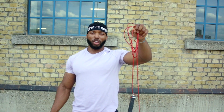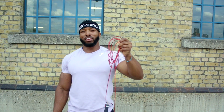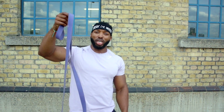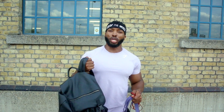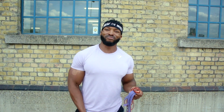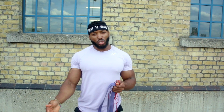Okay, so what you're going to need is a skipping rope, which is not very expensive and it's cheap to get. One of the best things to do for cardio if you have limited space or you're outdoors is a skipping rope. Resistance band, this is a medium resistance band, again fairly cheap, Amazon, and which everybody has, a rucksack. So even if you're going to the park or you're going to the beach, take your rucksack with you. You're going to have your drinks, put some stuff in there to make it fairly heavy, extra clothes, shoes, because you're going to use that, and I'll show you what you're going to use it for.